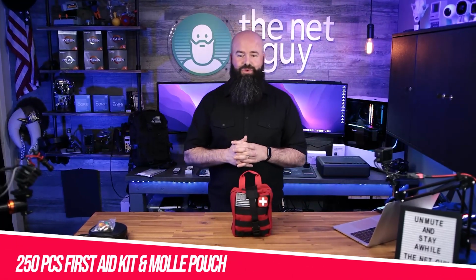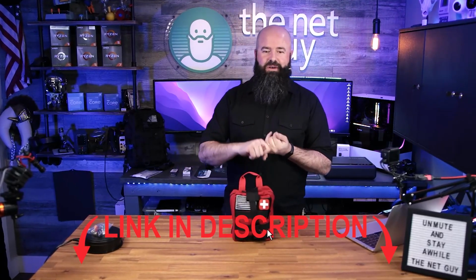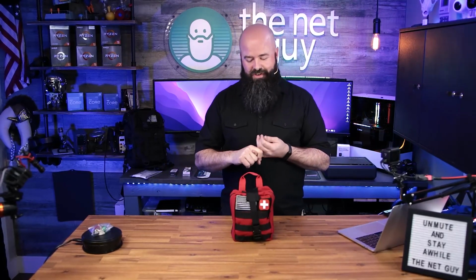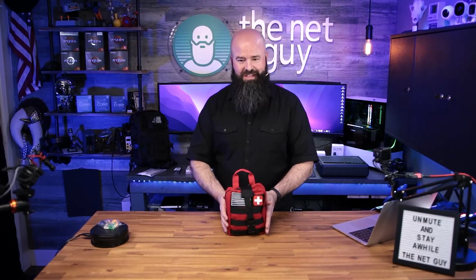And this is a first aid kit. So if you're a dad, you are medic number one for your kids. You're always getting the bumps, the bruises, the scratches, the skinned knees, things like that. Or you're active, you're going out and you're getting fish hooked, you're getting cut, bruises, scrapes, all that stuff. And it's nice to have an effective and well-built first aid kit.